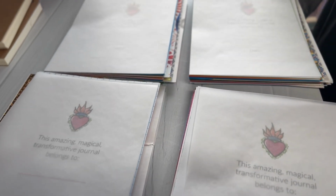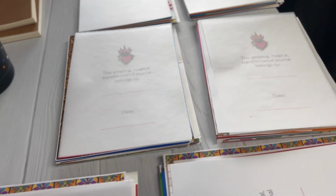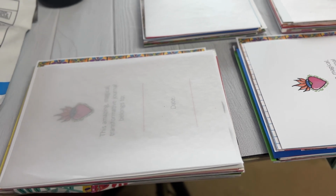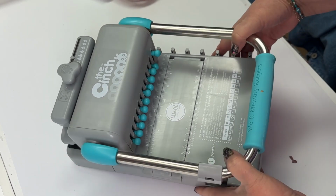I created some exclusive pages in Canva. I put some vellum paper at the front, and I had enough for 6 books. So I laid them all out in the order that I wanted. And then here we go with the Cinch.